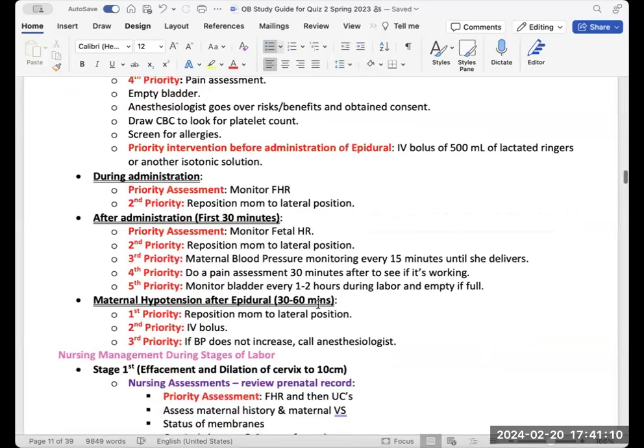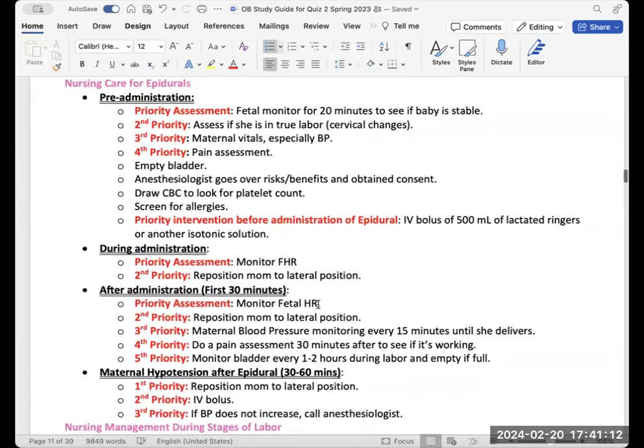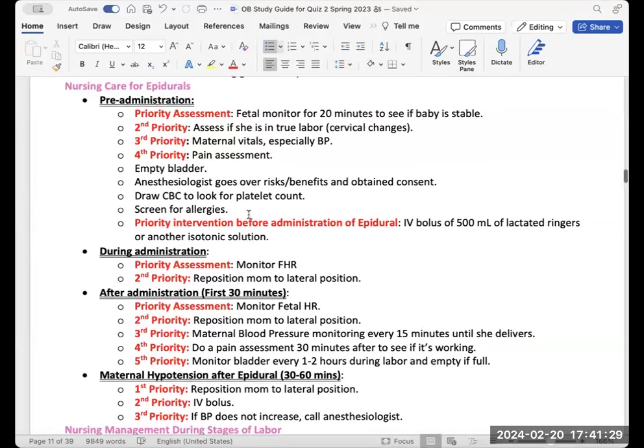Yeah. So one of them is telling us the epidural is about to happen, and the other one is telling us she just came in and she feels like she's in labor. We have to monitor the fetal heart rate. Exactly. So they're assessing the need for all of these things. Hopefully we are able to differentiate and identify what the question is asking.